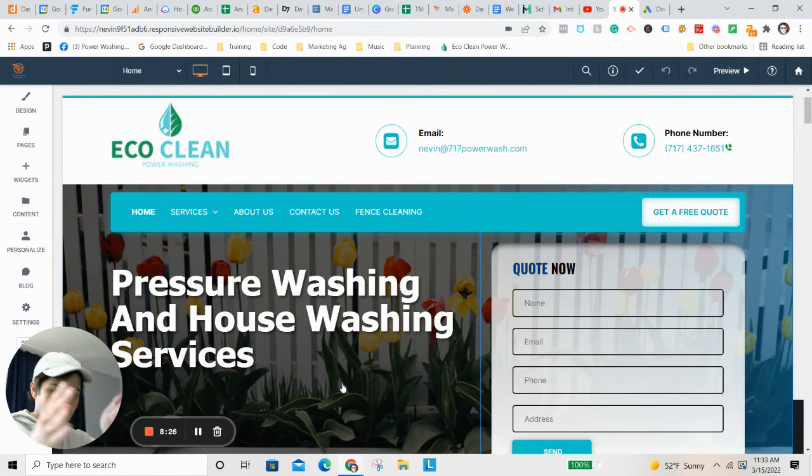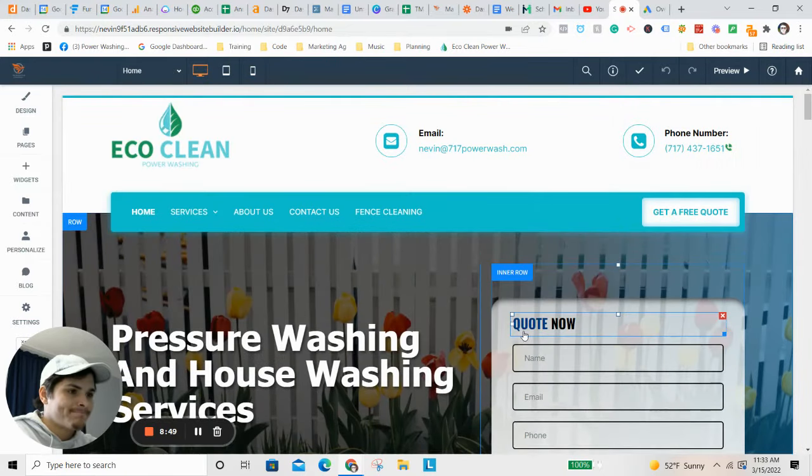Ideally, you should have the image positioned, and you can adjust it a little bit, to where the subject is clear and open to see, and then you've got the text on the other side, rather than having a really busy image going on in the background. That can distract the user's attention from what you want them to look at, which is the title and then the quote form.